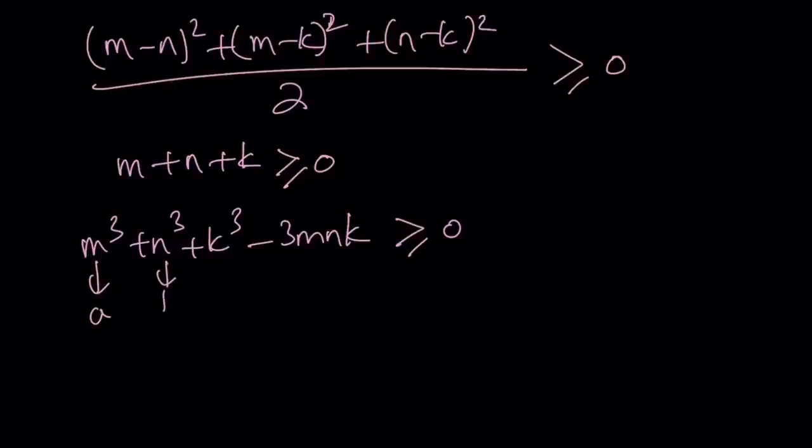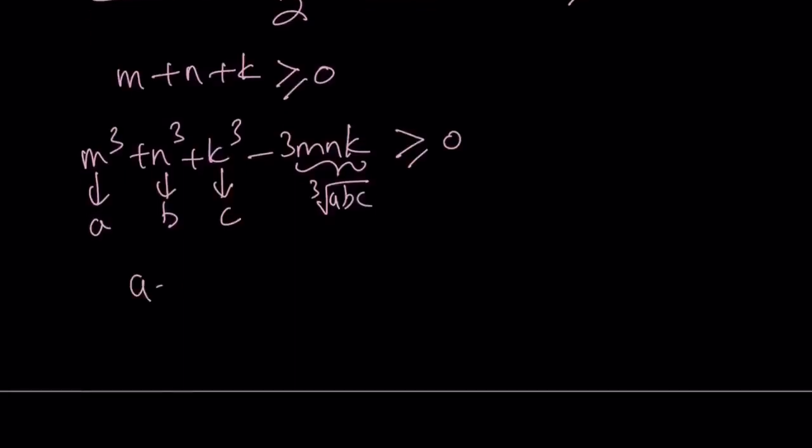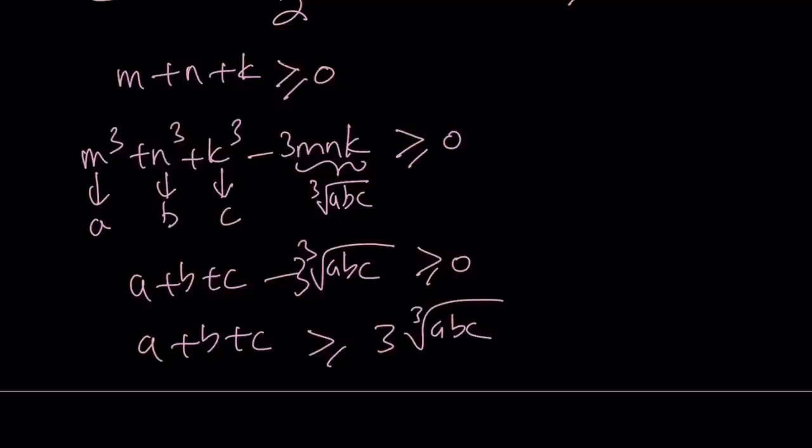Which brings us to the following: this is a, this is b, and this is c. This is going to be the product of their cube root, which is cube root of abc. This gives us a plus b plus c minus 3 times the cube root of abc greater than or equal to 0. Or, we forgot something here—this is going to be a 3 here. And then this means a plus b plus c is greater than or equal to 3 times the cube root of abc. Then divide both sides by 3, and you will get the AM-GM inequality.